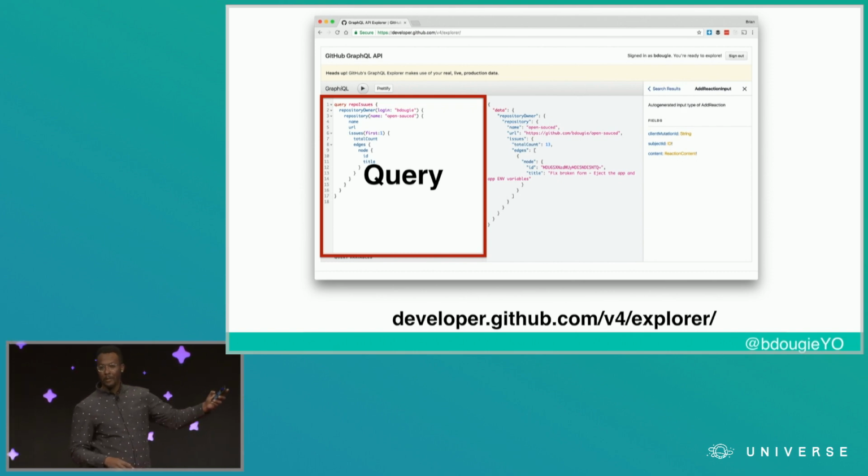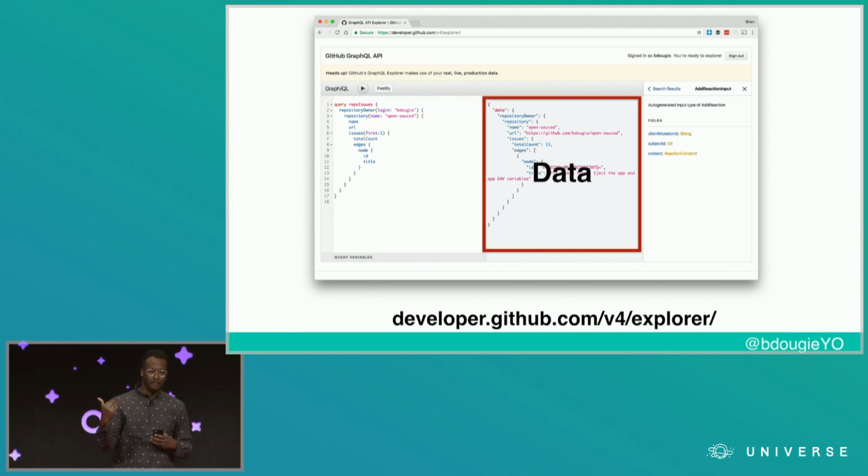So on the left pane, you can actually spec out the query. The cool thing about this is it auto-completes. So if you're not sure how to spell a repository, it'll spell it for you, similar to VS Code or Xcode or something like that. And the next pane, that's where you get your data from. So very similar to my query, the shape of the data, and then returning the JSON. That's exactly what you're getting here in GraphQL Explorer.